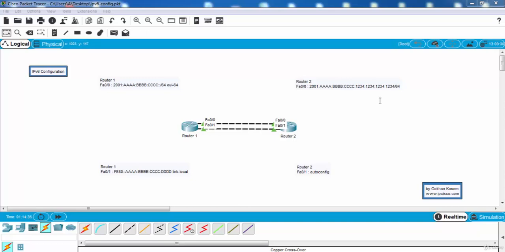Again on router 1's second interface we will configure manual link local configuration, and then at the second interface of router 2 we will use autoconfig for link local IP version 6 address. So let's start.